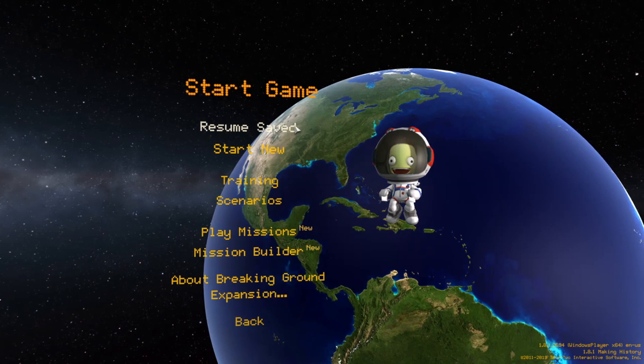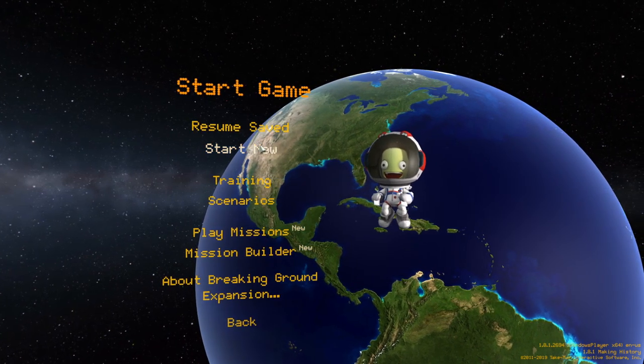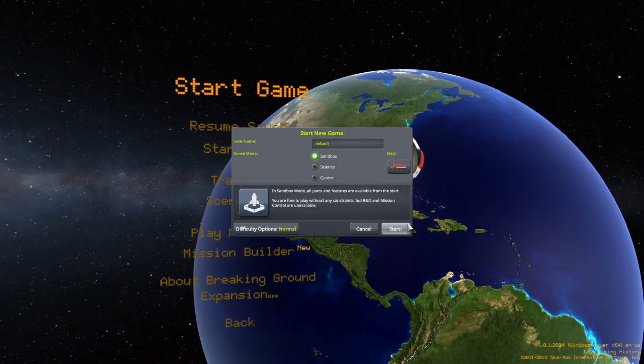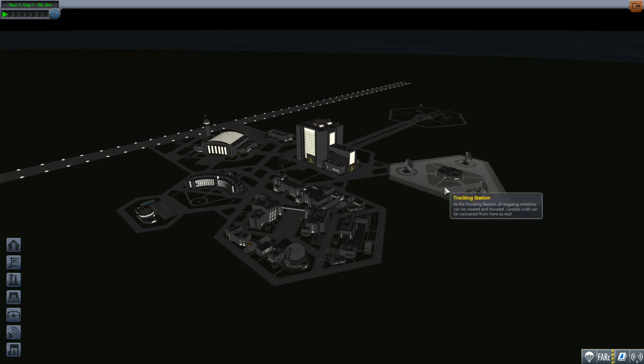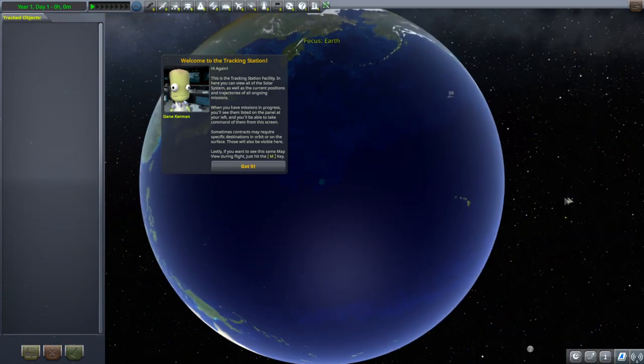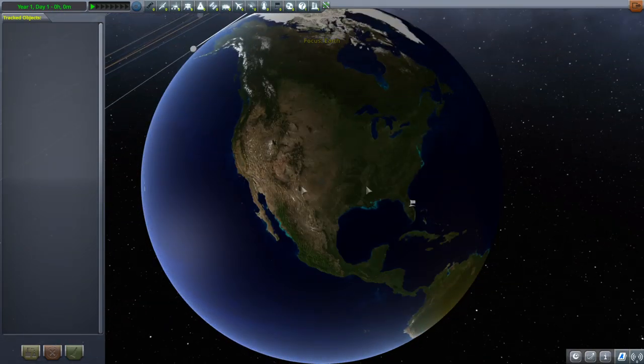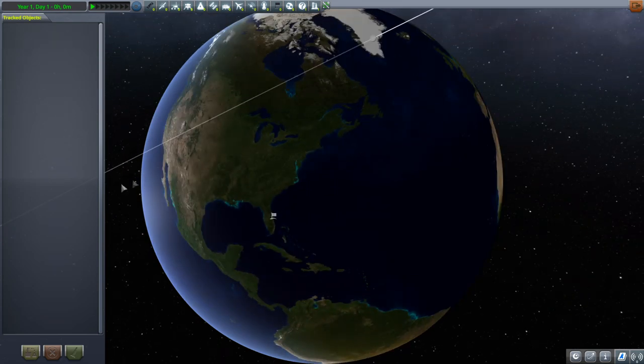Now we don't have RSS visual enhancements in. So start new sandbox, I'll just start it. And we'll just go through and check that there's no obvious problems. Okay, we are looking good. We should be at Cape Canaveral by default. And indeed, that is where we are. Now we have not added the ability to have other launch sites. We also haven't done RSS visual enhancements, so we'll add those optional things in a moment.